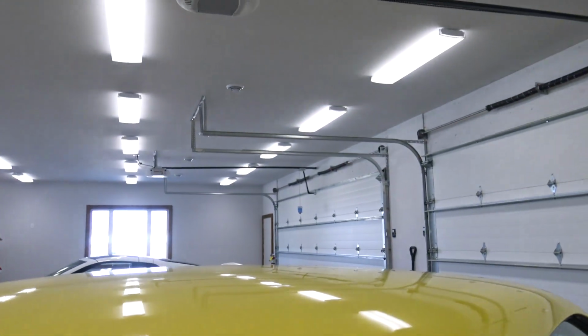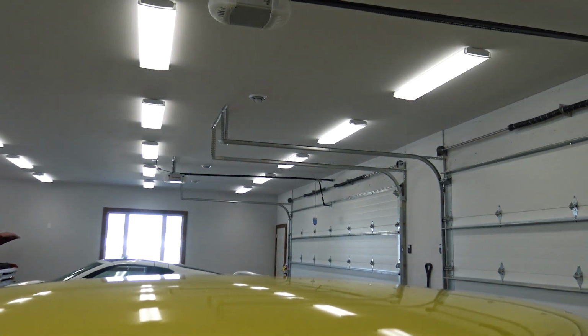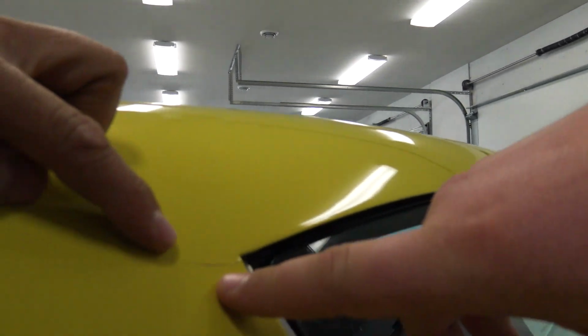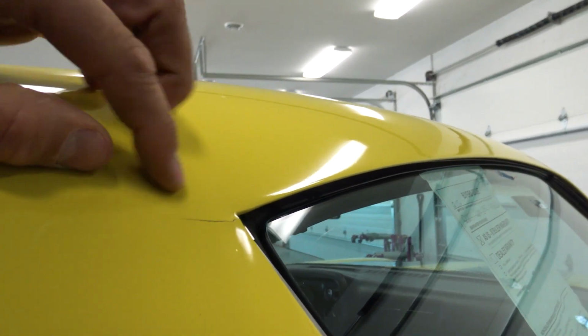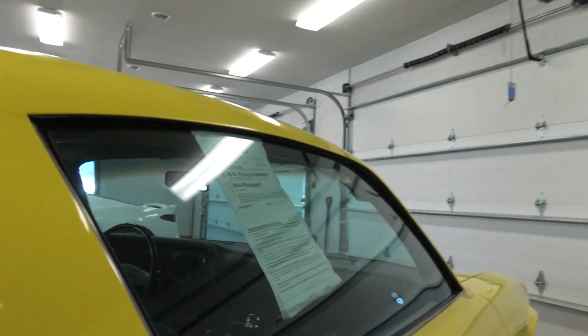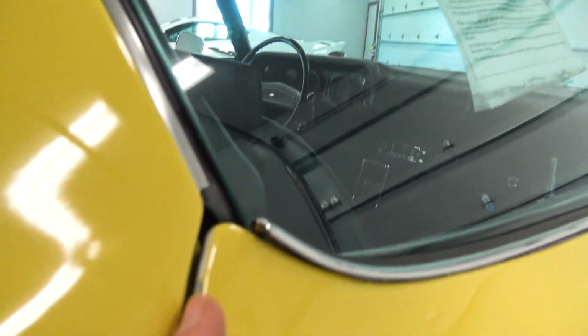As far as the roof goes, guys, there are no dents, dings, or imperfections on the roof anywhere, except for here, and I think it's probably on both sides. Very common little spot to have just a little crack there. Also, a little paint chip along the top edge of this door.